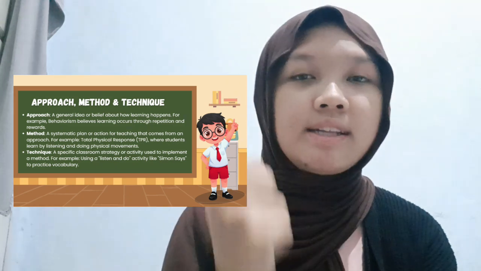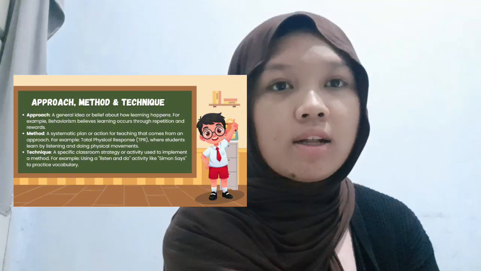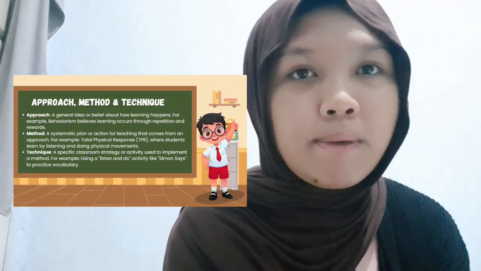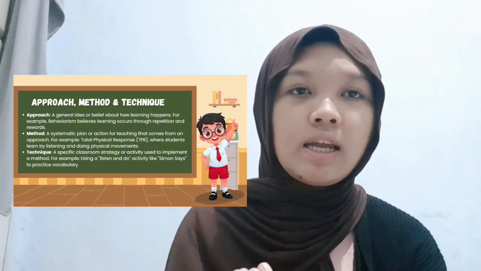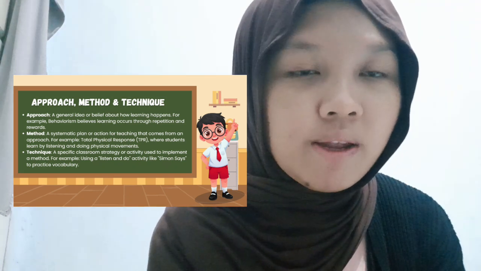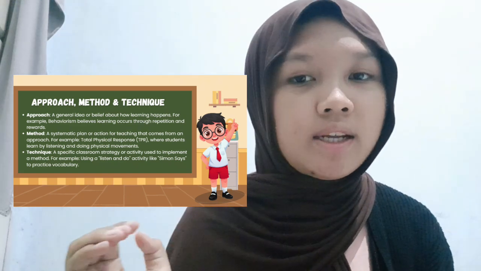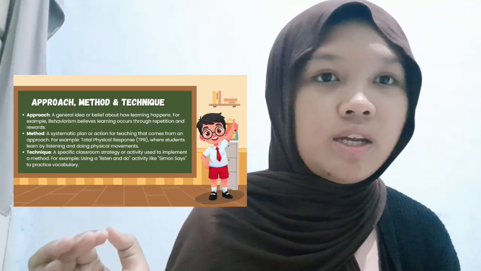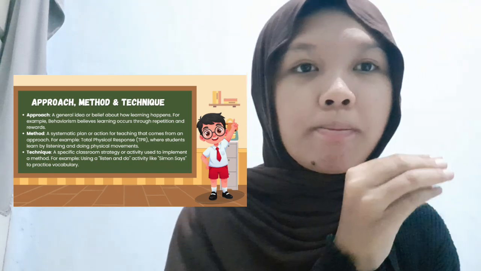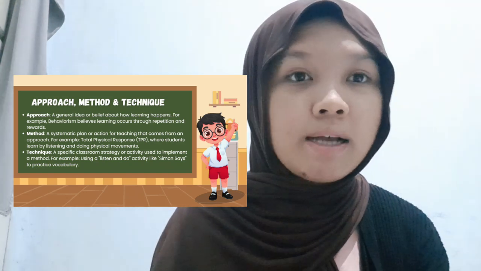And then the next step is technique, a specific classroom strategy or activity used to implement a method. For example, using a listen and do activity like Simon Says to practice vocabulary. After a method, there is a technique. So the technique is a strategy that implements a method. So it will be more specific.